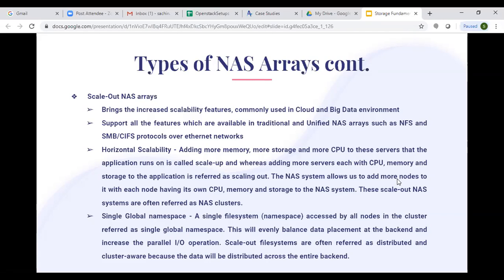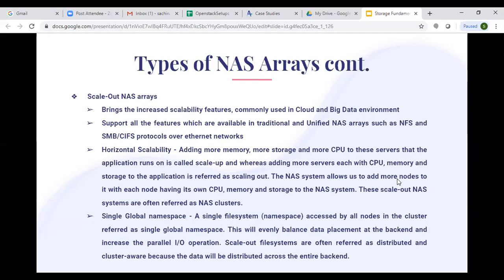Something like when you talk about scaling up, right, which is more of adding more resources to the single node. So for example, you're running an application on a single host, and if you add more memory or CPU, it will allow you to scale up your storage. Now, what is scale out is basically if you have the capability to add more such hosts or more nodes to the cluster, which will have its own CPU, memory, and storage resources. That would be your scale out. We'll talk about that. And such clusters are called scale out NAS clusters, right?